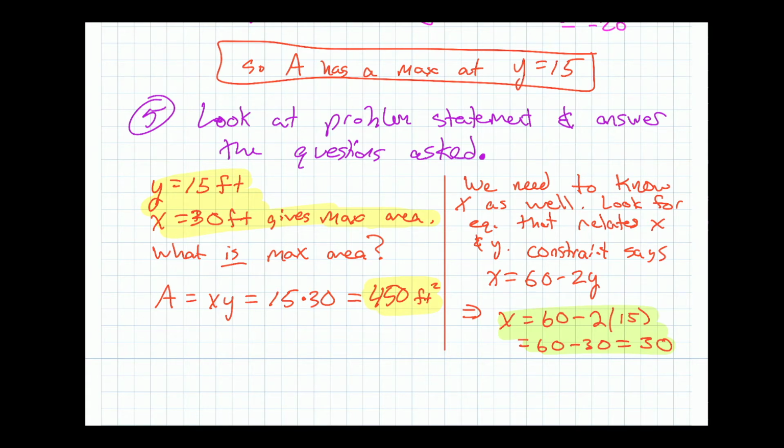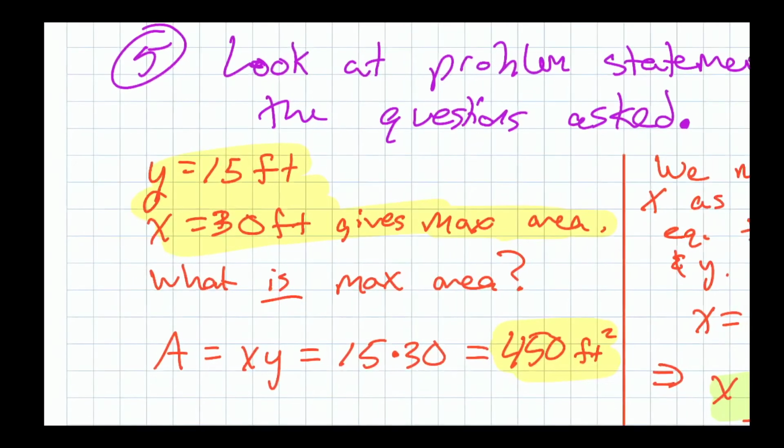All right, and that's the three-sided fence problem. Now something you might notice is that it came up 15 by 30, right? One of the dimensions is exactly double the other one. That always happens. In the three-sided fence problem, it's always one of them is double the other one. So you could actually cheat once you know that problem.